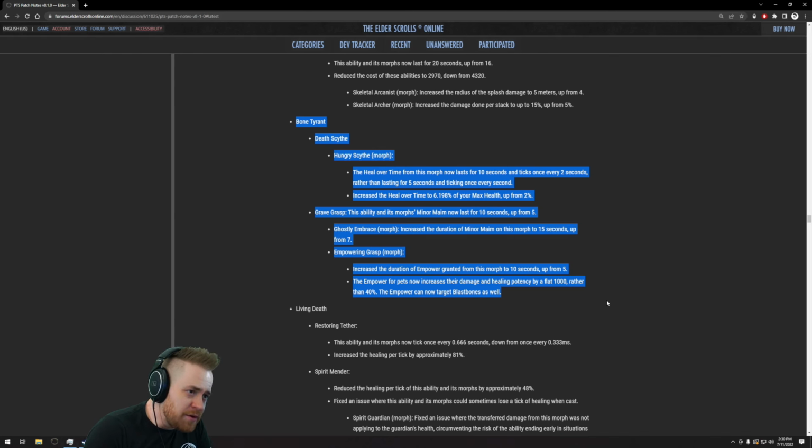Grave Grasp. This ability and its morph's minor maim now lasts for 10 seconds, up from 5. Increase the duration of minor maim in this morph to 15 seconds, up from 7. Increase the duration of Empower granted from this morph to 10, up from 5. Power for pets now increases their damage and healing potency by a flat 1,000 rather than 40%. Power can now target Blast Bones as well.